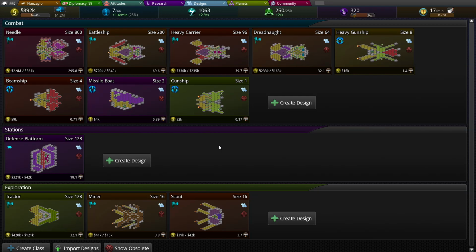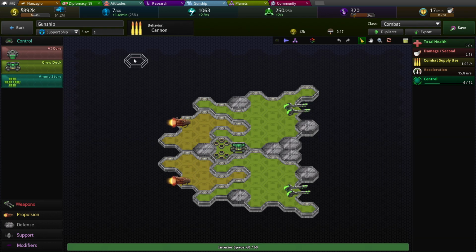And I have decided I am going to upgrade all the ships. Size 1 gunships don't make any sense to me. So we're going to make them size, I don't know, 10. We're going to 10x everybody.